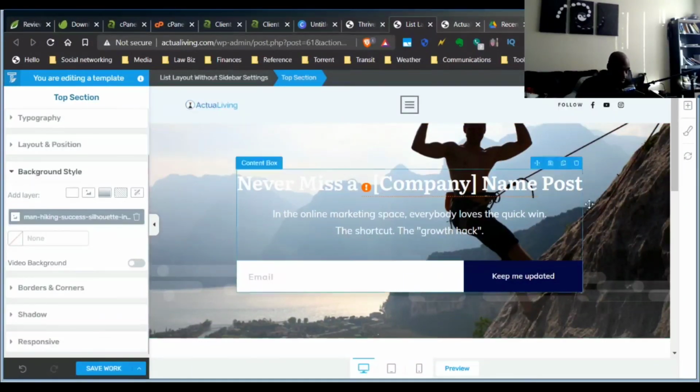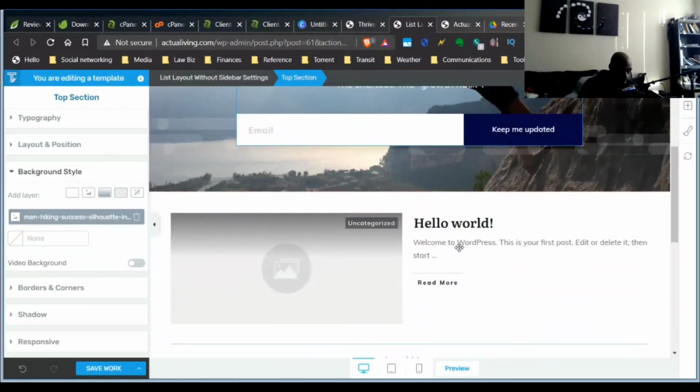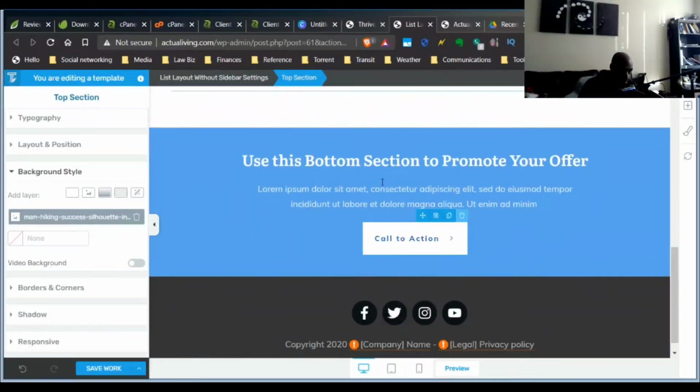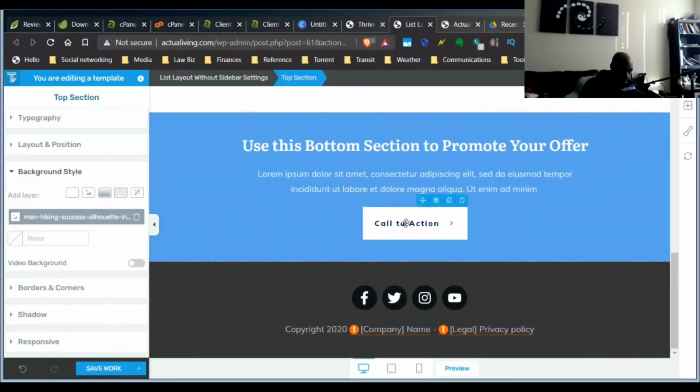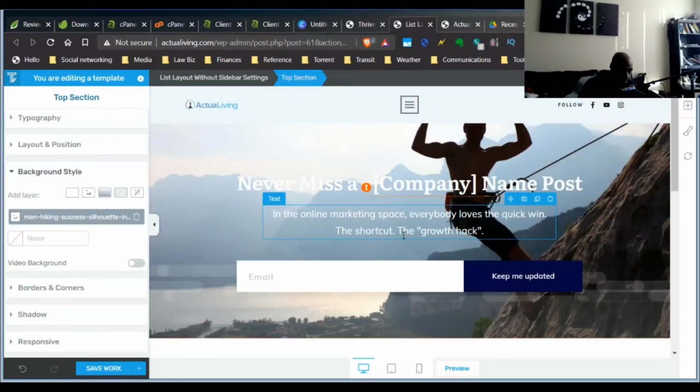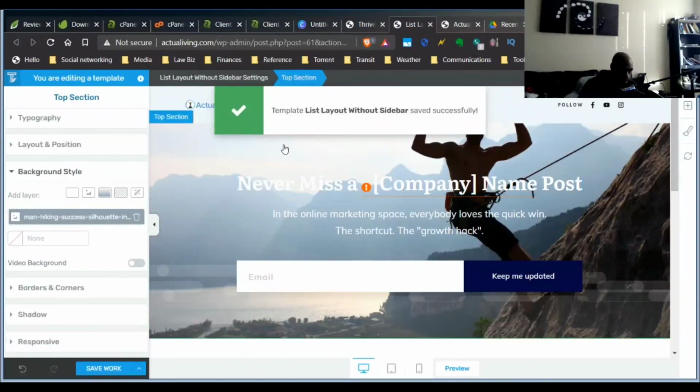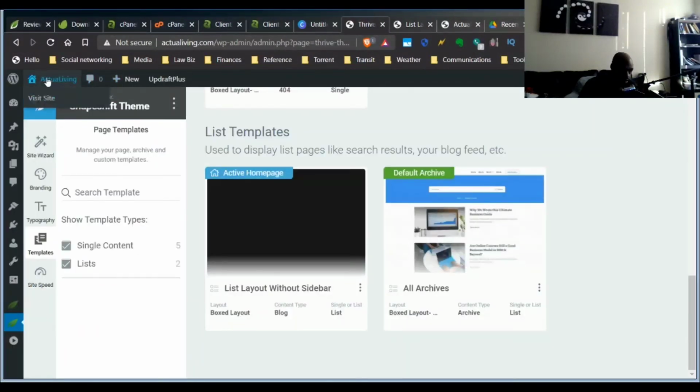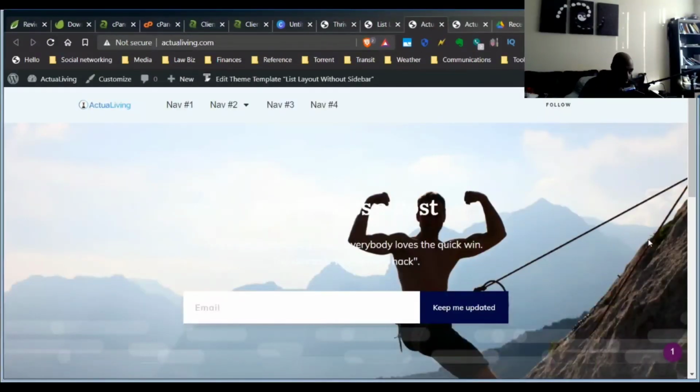Let's just apply that, and we'll have an offer that goes here. Let's save our work real quick and look at what the site looks like. There we go.